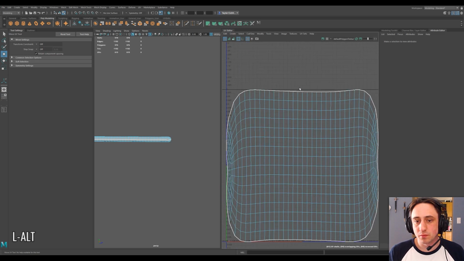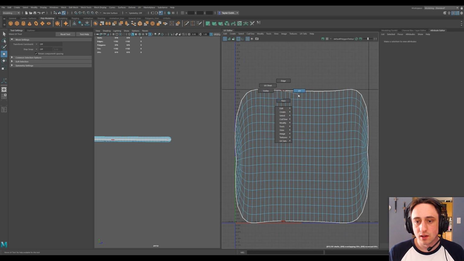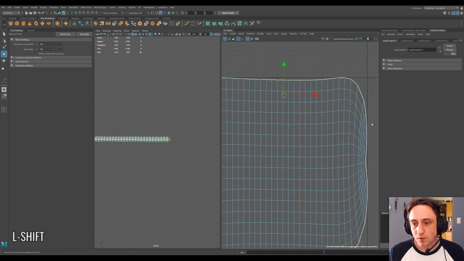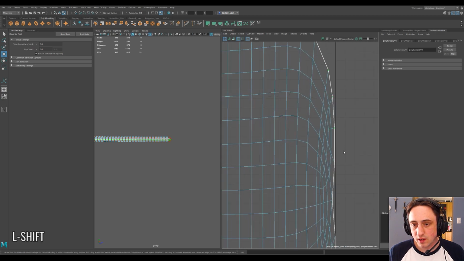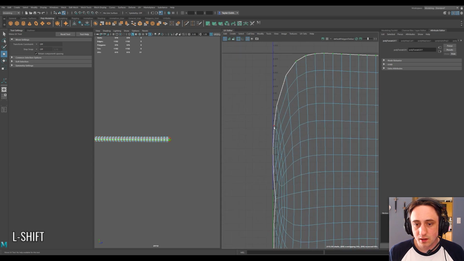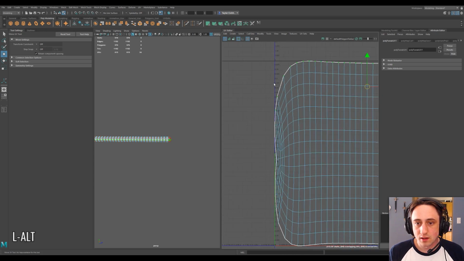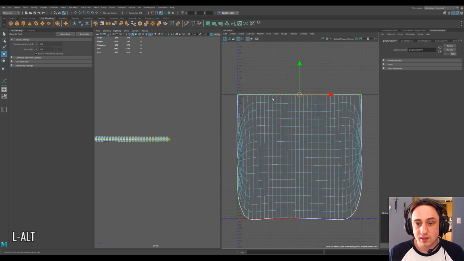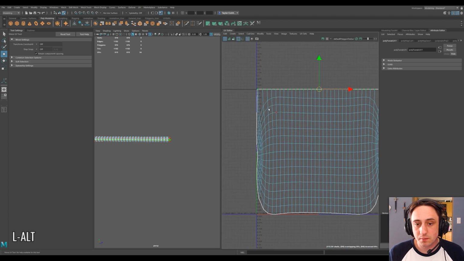So first thing we want to do with these vertices, we're going to grab all the UVs. We're going to grab this UV, and a couple more of these right down to this guy here, and same on the other side. So grab this, this, this. Okay, and we're going to hold shift, right click, and say align UVs, and go max V, and that's going to shift them right up to the top there.